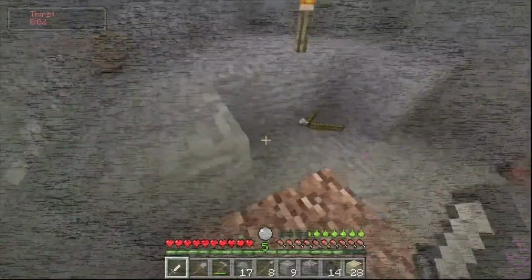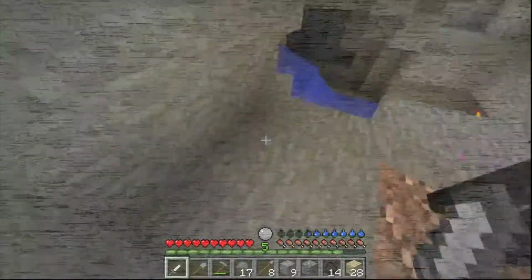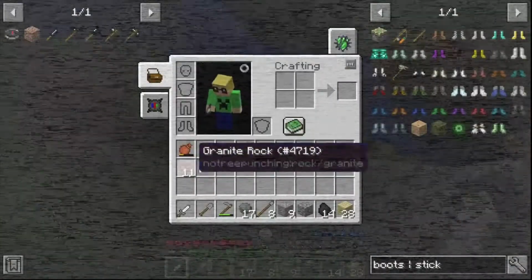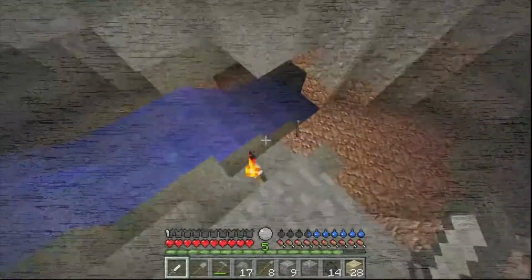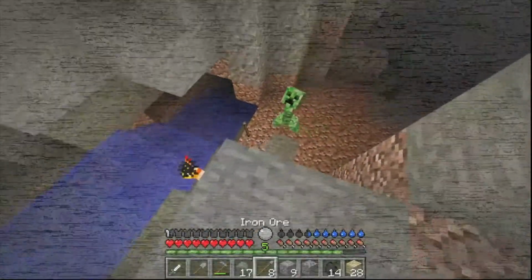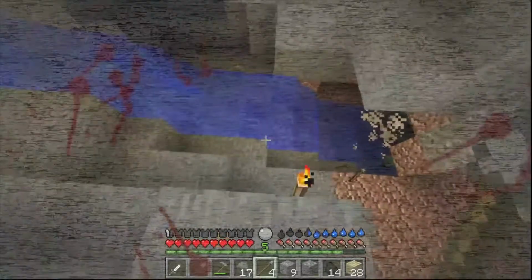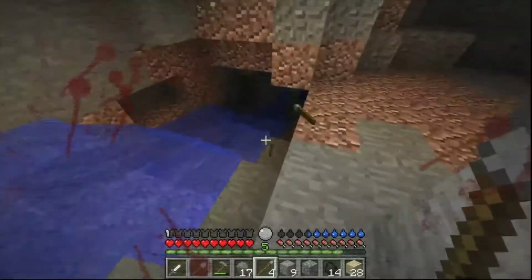He's giving me the blind... Oh, he's giving me, like, blindness or whatever. That weird screen effect. I just want to get my stuff and get out. This is such, like, a strange effect, man. Hello. Can I kill you? Oh, I killed a bat. What is happening to my screen, man?